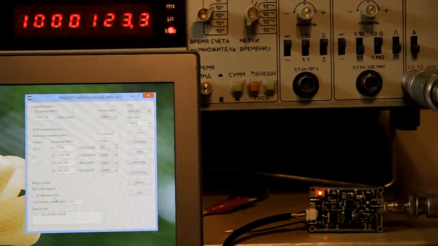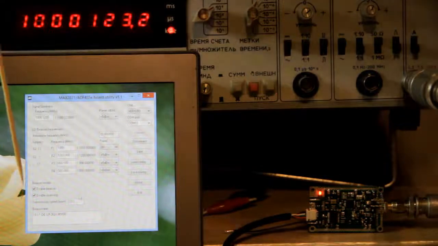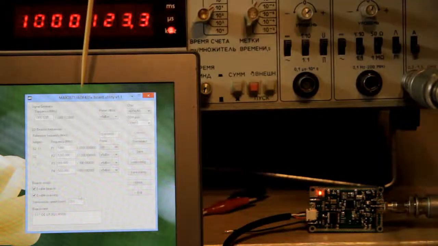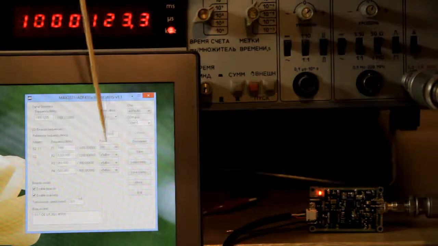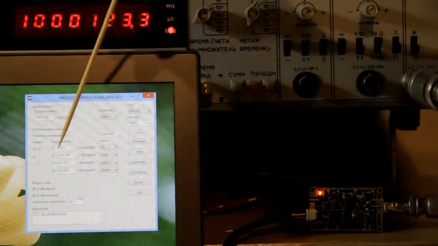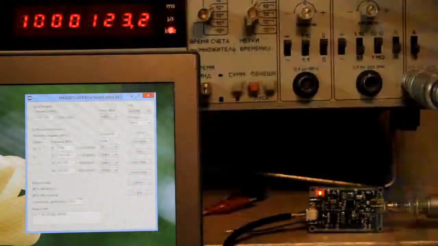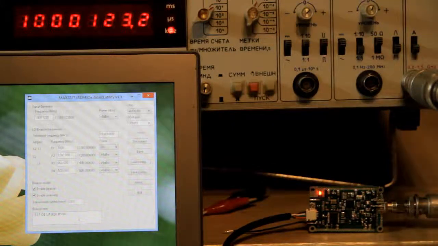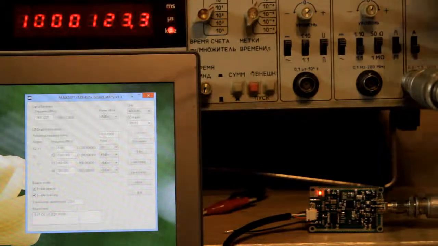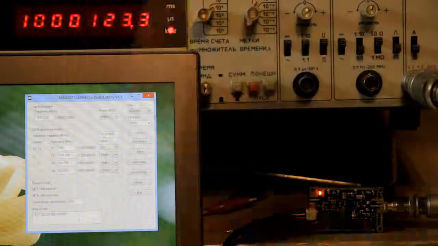When you set the scanning mode, the model will send the entered text and switch to the next frequency. If some frequency is switched off, the model will jump to the next frequency after the switched off frequency. So in this example, the model will send the text at 1.2 GHz, 900 MHz, and then at 500 MHz, and so on. The text can include English letters, Russian letters, and some special markers. The special markers can send the pulse for a specific time or the tone signal for a specific time.